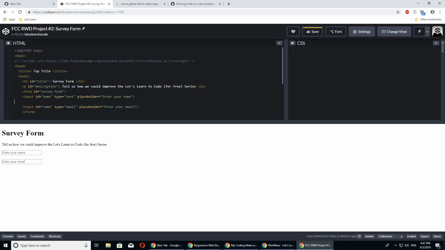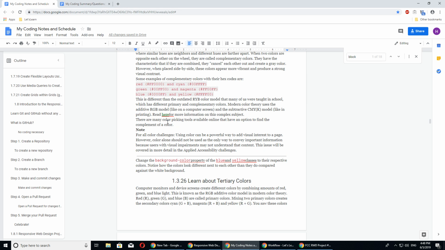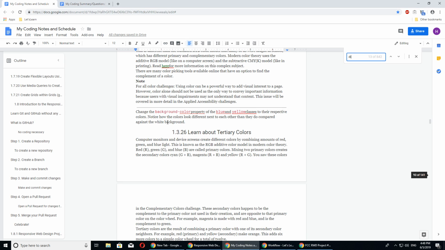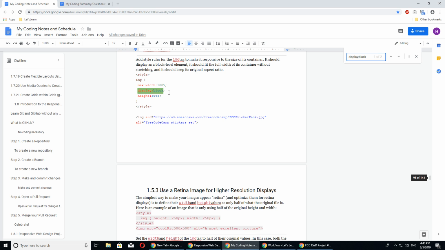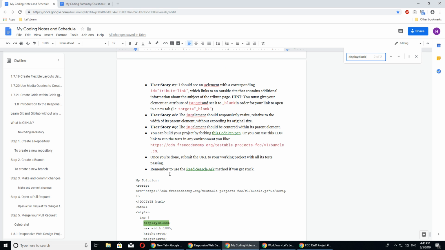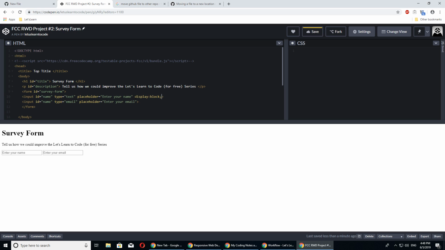Don't know if it works, but let's just try. Display block, something like this. Probably doesn't work. Display block. So it's within an image and it needs the semicolon, and this one is also an image. Yeah, not sure what the problem is, but I didn't expect it to work. I thought it might work.